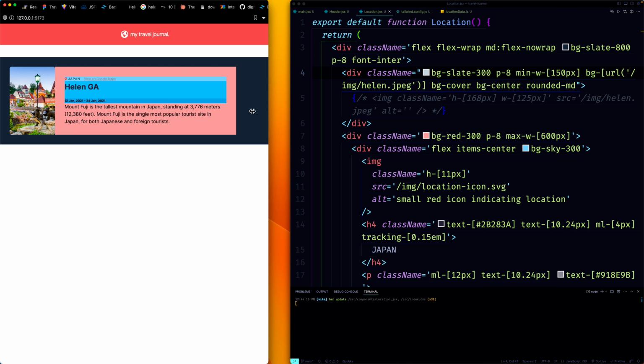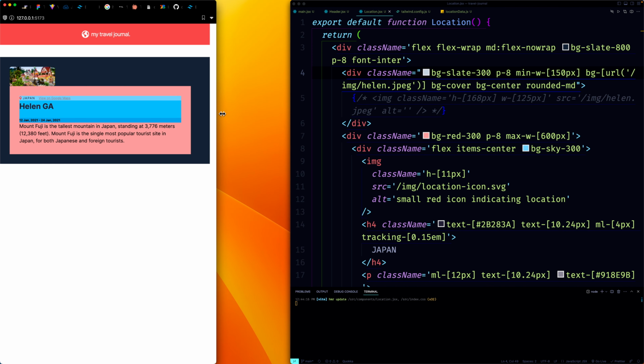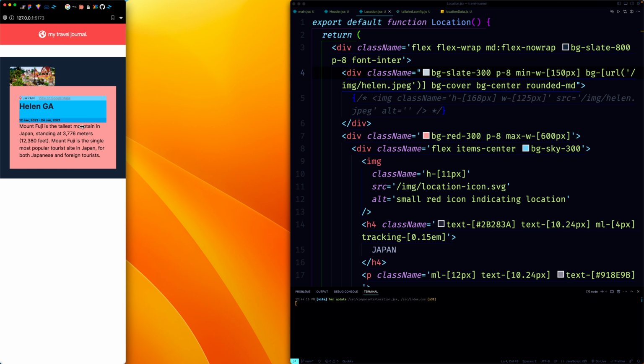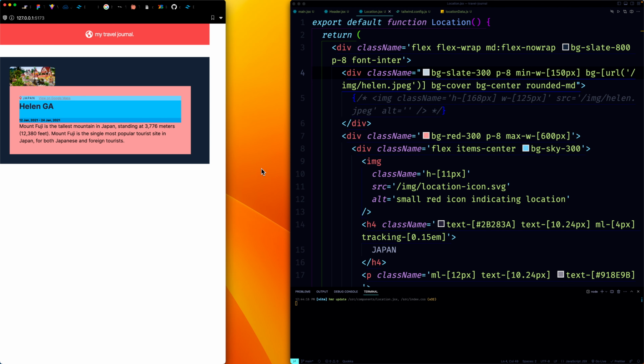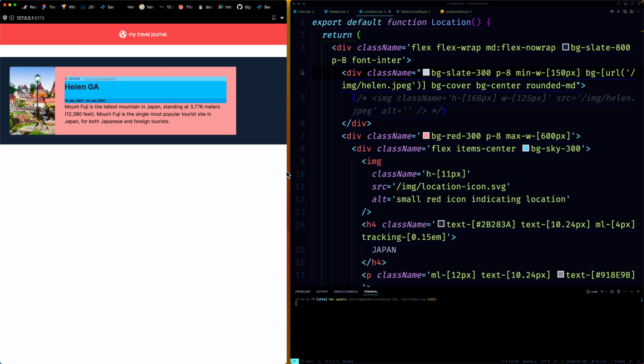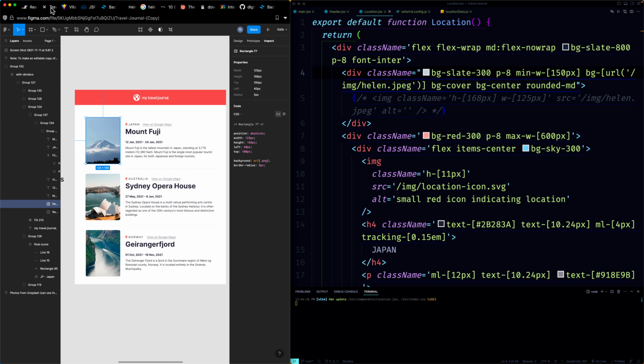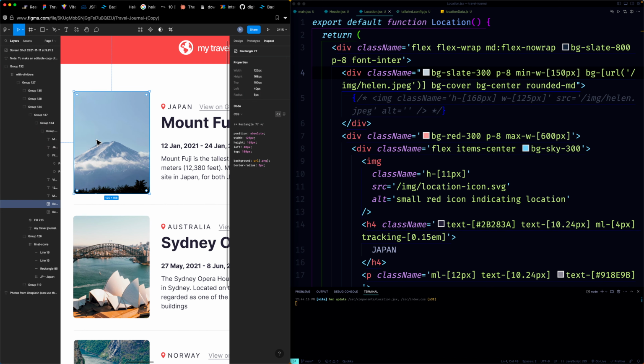So when we go ahead and shrink, okay, this is going to be good now. This is probably going to work. Yeah, lots of responsive design here. So let me say the width is 125 pixels.